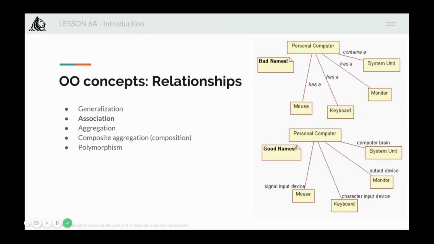Next, let's talk about association. Another way that classes may be related to each other is through association. When you connect a mouse to a PC, you are associating the mouse with the PC. An association between two classes indicates that objects, that is instances of one class, may be related to objects of the other class. You specify an association at the class level, you specify a link at the object level.